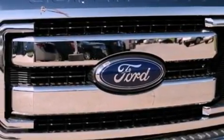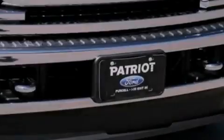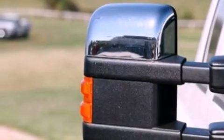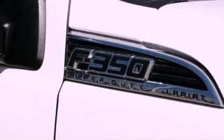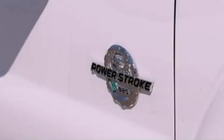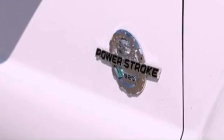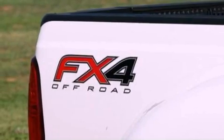All of the following features are included: Bluetooth Cell Phone Integration, Adjustable Driver Pedals, Cruise Control, a Trailer Hitch Receiver, 17-inch Wheels, an Engine Immobilizer Theft Deterrent System, Front Fog Lights, Traction Control, Air Conditioning with Automatic Climate Control. And the leather seats provide great support and create an overall luxurious feel.